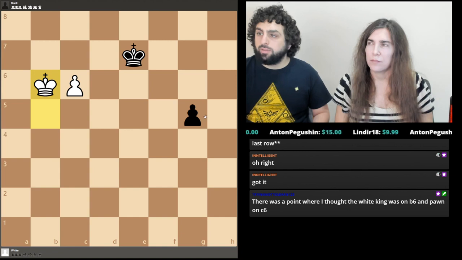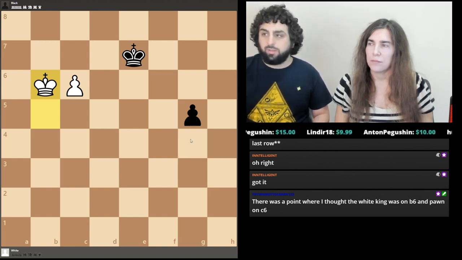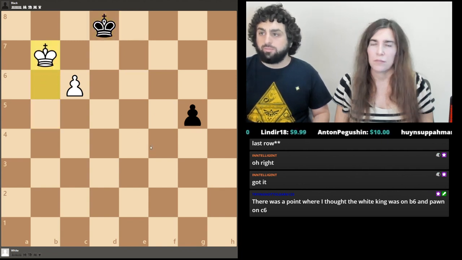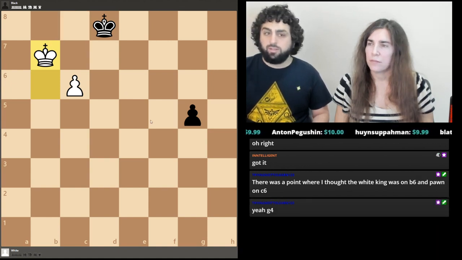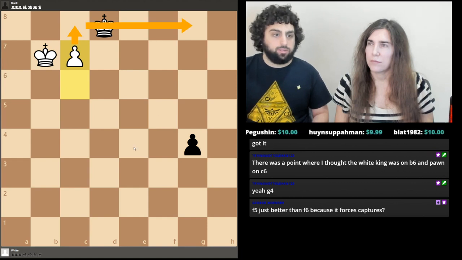Like here? So instead of g4, you mean? You said g3, but you meant instead of g4. If king d8, I will play king b7. Obviously, I can't let you play king c8. And then here, check, and then I'll queen, and then I'll go there.